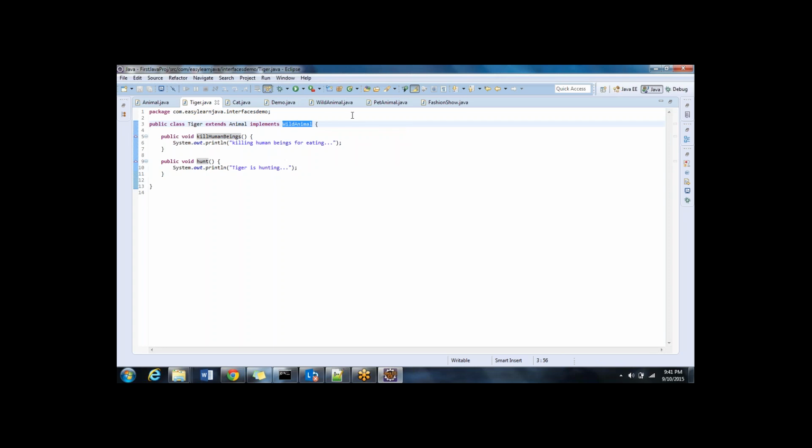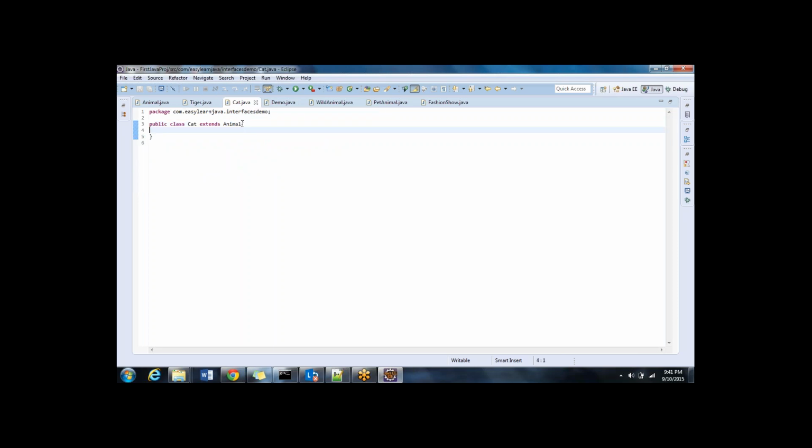features. So now if you notice the scenario here, for the Tiger class, if I want to get the features from somewhere else apart from the animal class, yes, it is possible in Java by using interfaces. So let me complete the explanation for the cat class also, and then come and explain the next concept here.